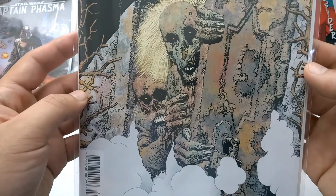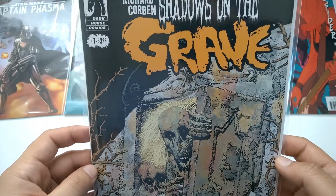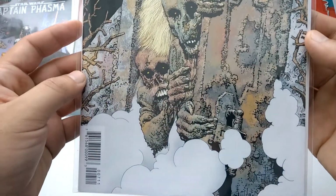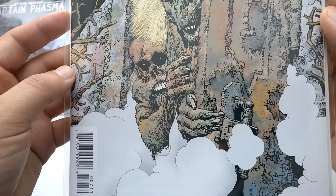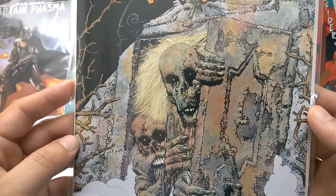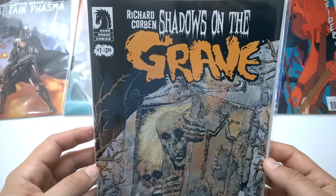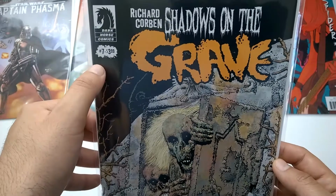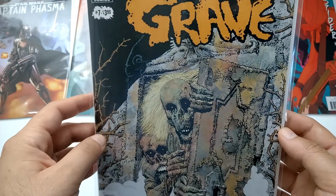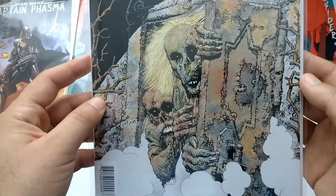It's horror master Richard Corbin creating vignettes of terror. So this is an anthology where Corbin creates a variety of short stories related to zombies and Tales from the Crypt-inspired twists. And all the while, there is a long story that's been happening from the beginning, based in Greek times. So this one's coming to a close. Look at that great cover. Look who's coming to dinner.